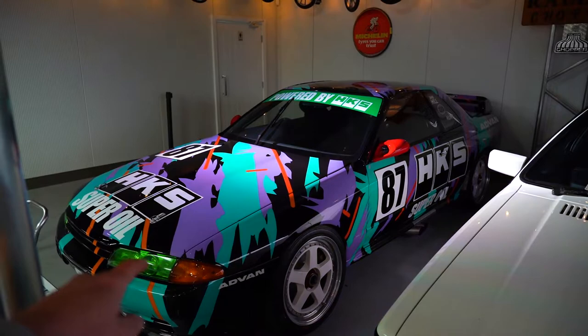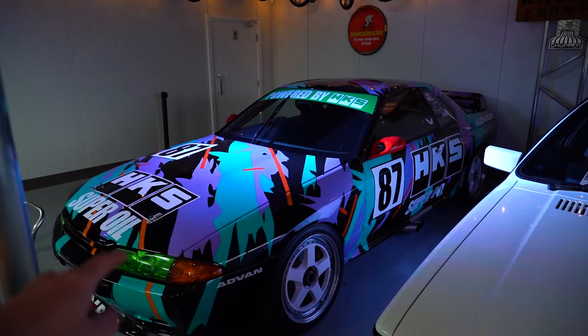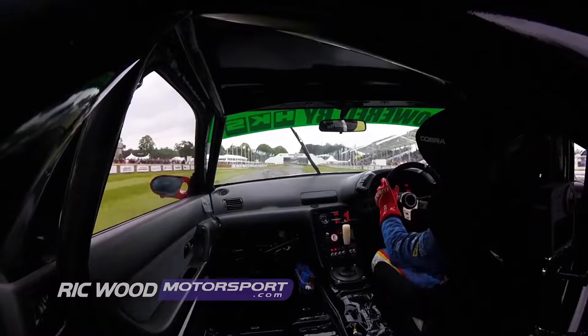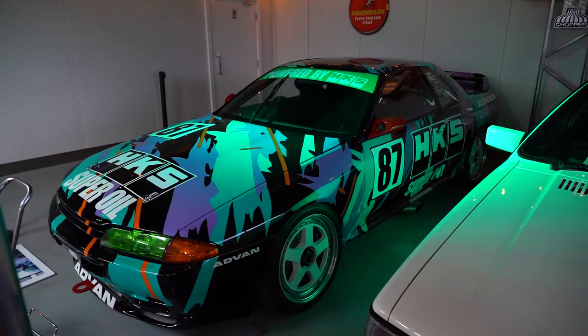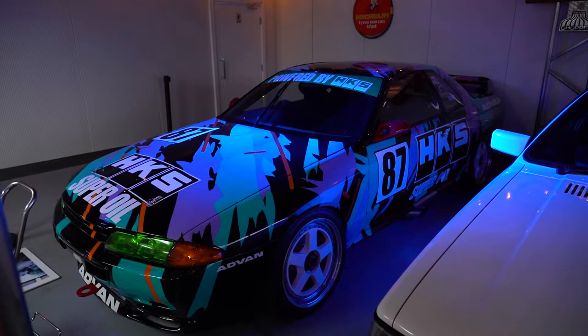If this car looks slightly familiar, you might have seen it at the Goodwood Festival of Speed. Jake Hill was at the wheel and put down some blisteringly fast times. I'll play a little clip of that footage now — after this video definitely go and watch the full shootout. The noise alone is something to marvel at, and it's perhaps one of the best runs ever put down, in my opinion.